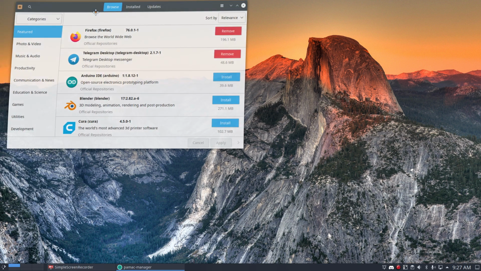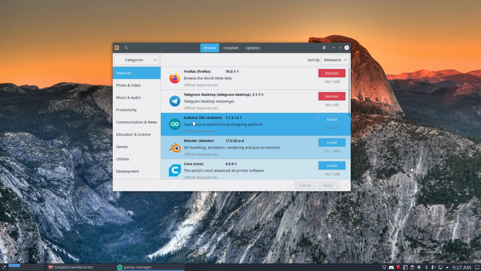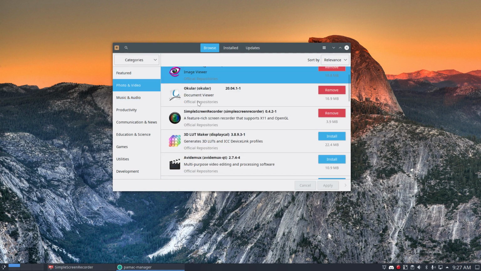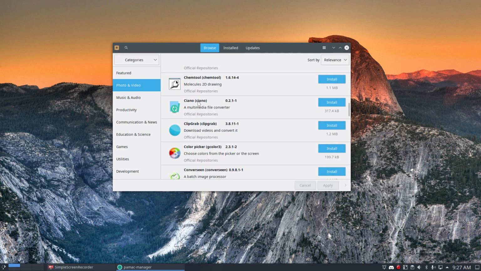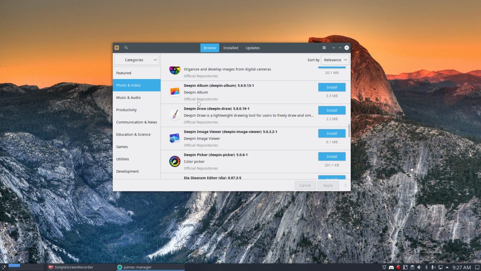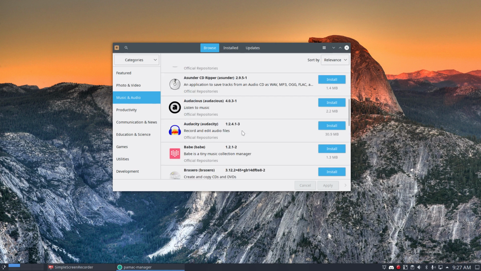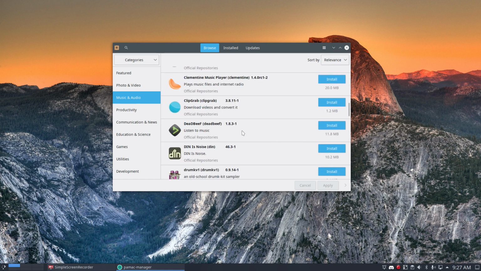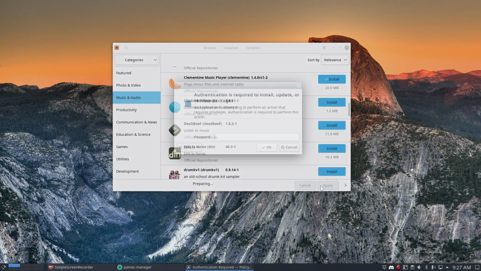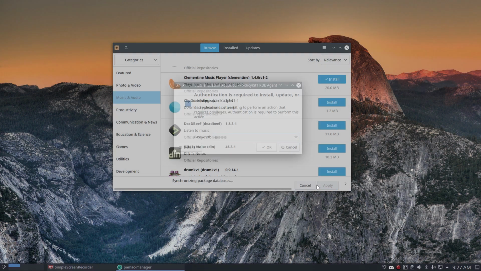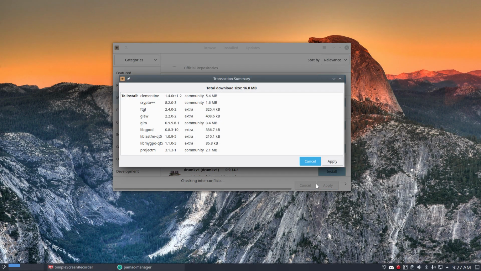If you click on browse, then you have something again here. So this is also a way to have a look at what applications are there in Linux. It's like a shop, like a library, where you go and have a look and see if there's something that piques your interest, and then you say just install basically and apply. And you'll have a new kind of music player in this case.